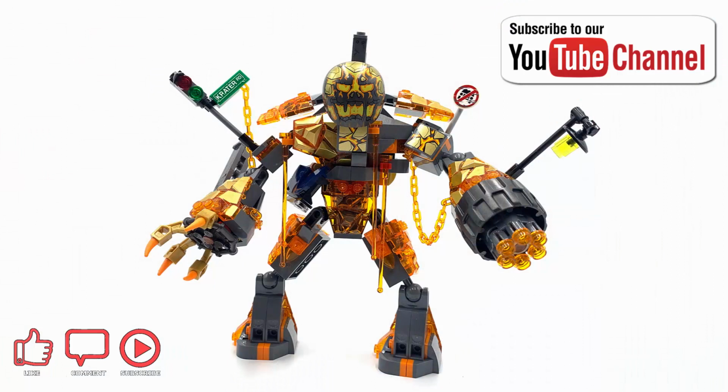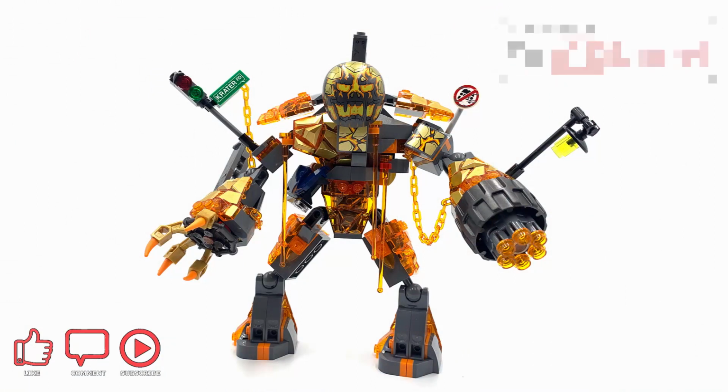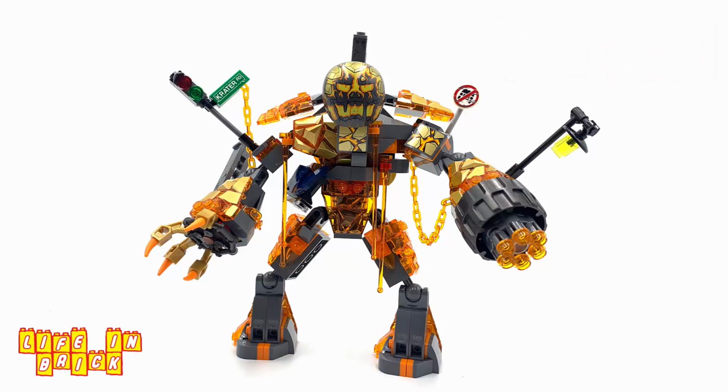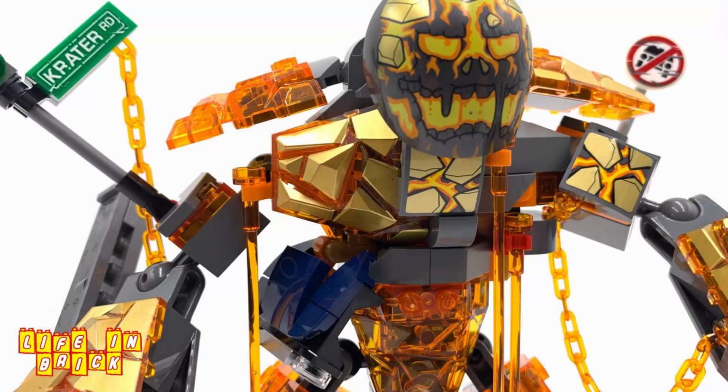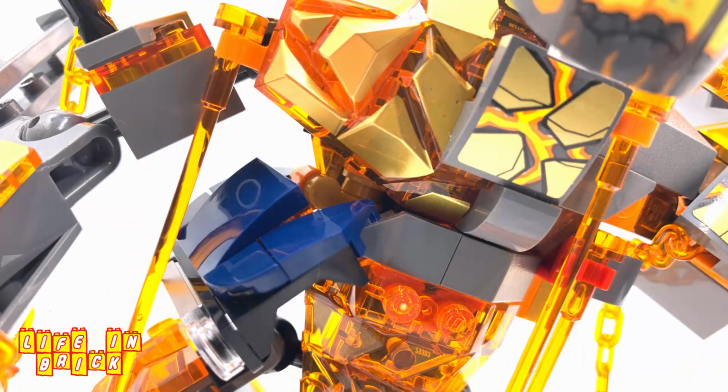What is interesting here, and one of my favourite parts of this, is the lava pieces. So the big triangular lava pieces which make up the bulk of the body. There's two types. There's ones that are just completely orange, but then there's others that have painted gold on them as well. I've not seen anything like this before. It may exist, but probably not. It's awesome. If I was ever going to take this thing apart and use the pieces elsewhere, you can make a very cool volcano out of some of these pieces.